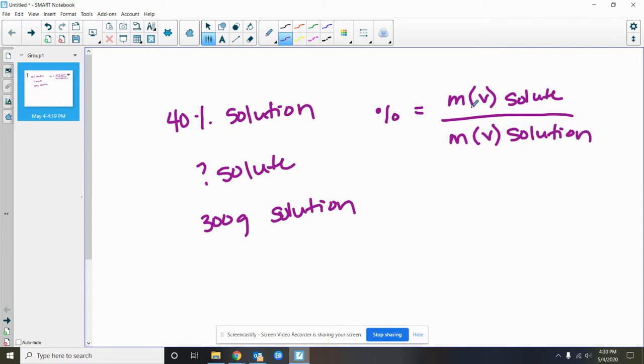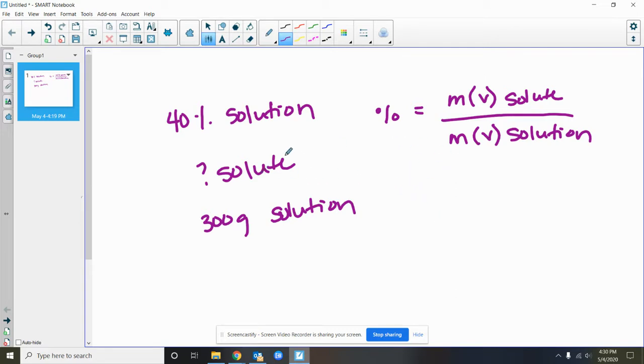There's this variable, and this variable. So as long as you're given two of those three, you can solve for the one that you're missing. The case that we just did was solute over solution, and we solved for percent. But what if it gave you a percentage and said, I want you to solve for solute? Again, you would just plug in what you know, which would be your percent and your solution, and then you would go from there.